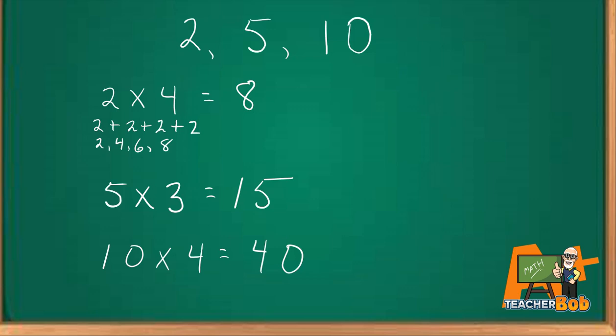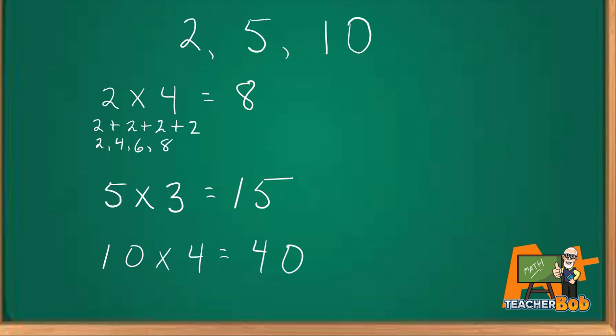Now, I want to share with you a very powerful strategy in multiplication, and it's called the commutative property of multiplication, and it's very easy to use. Don't be bothered by that name. There's commutative properties of other operations as well, but there is one for multiplication, and all of that it means is we're going to switch the order. If we switch the order of the numbers that we're multiplying, we will get the same answer.